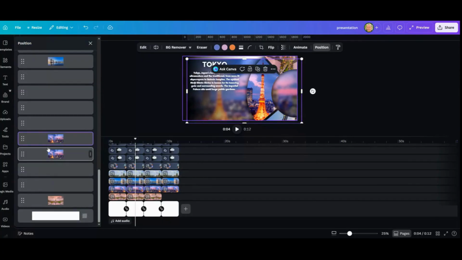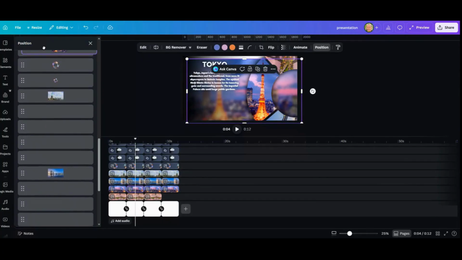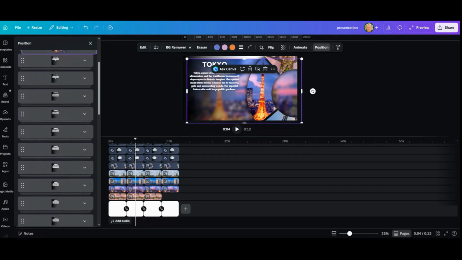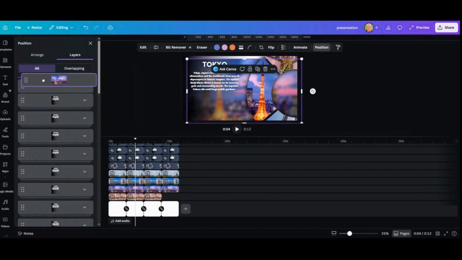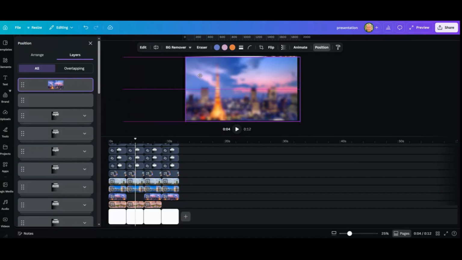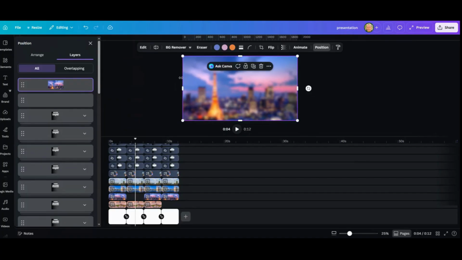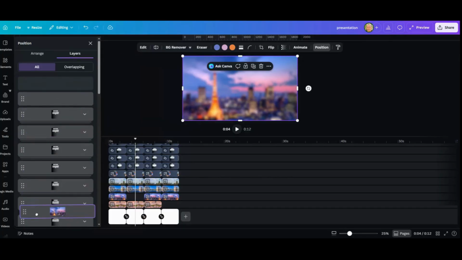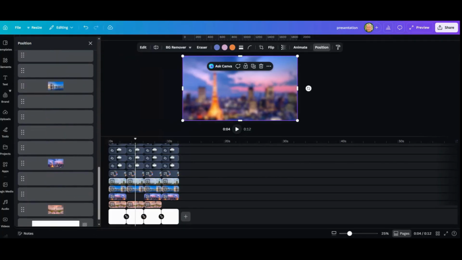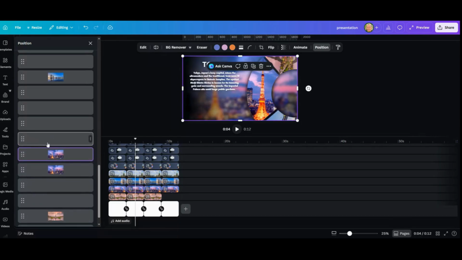So it's like right above this one here, and bring it up to the top so we can easily grab it. So put it right there. Now we're going to grab this and move it over and put it in the right place. And then we can bring it back down. And it goes right there, right above that one. So that's how you can fix that.